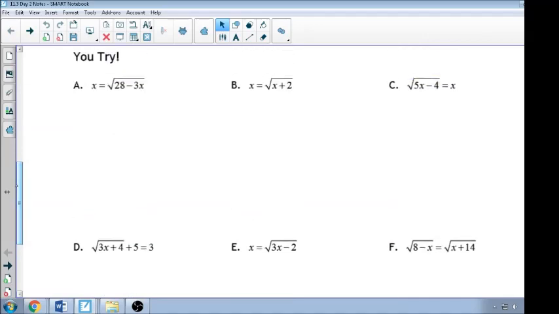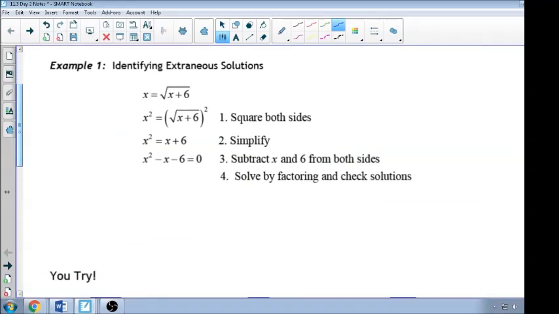Before we get into that, though, I'm aware that the notes that you have are not identical to the notes that I have on the screen here. B, C, E, and F are all different. What I want you to try to do is go ahead and attempt B, C, E, and F on your own. We will talk about them in class when you get back. Use the B, C, E, and F in this video as a reference for yourself, but attempt those. That way I make sure that you have the legit answers to those examples later on, all right?